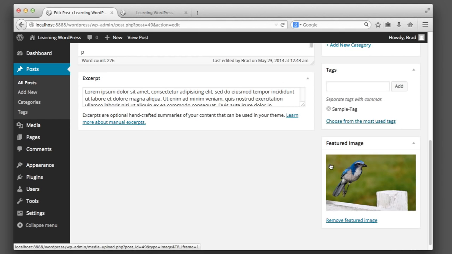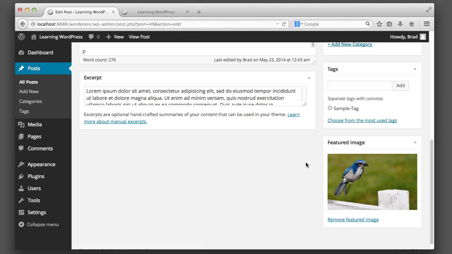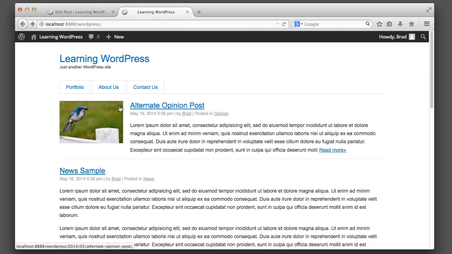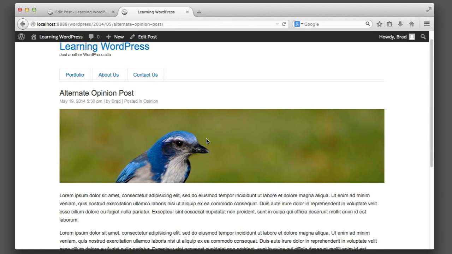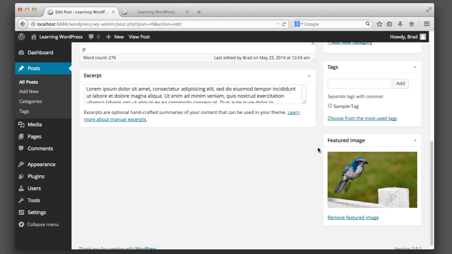but you're just assigning this image to represent this post. Perhaps when you're viewing the blog listing page, your theme will output the image as a thumbnail. But maybe when you go to the blog detail view, it'll output the image as a wide banner. Who knows? Every theme is different. The key concept is that the featured image is a separate field from the main text of your post or page. And what this does is it allows your theme to do very neat dynamic things.